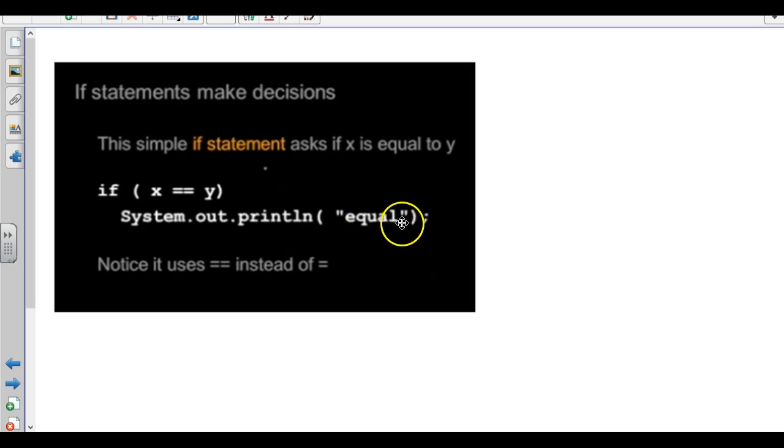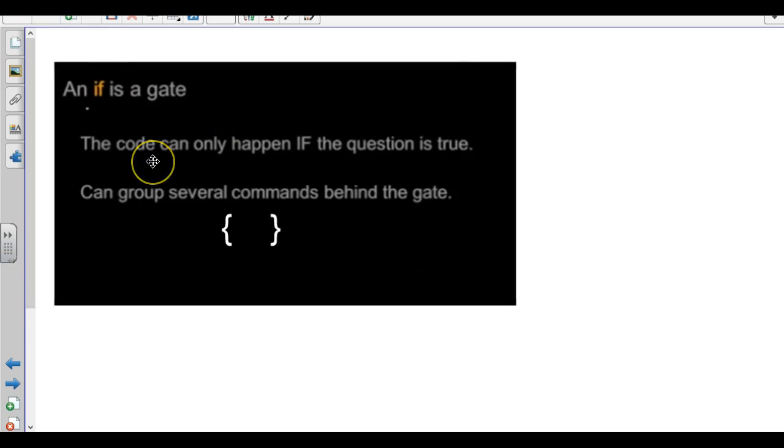System.out.println is the result of this condition if it is true. And again, notice we use the equals equals comparison instead of the assignment of the equal sign. So if there's more than one statement that we want to accomplish, we have to use curly brackets and set up a block of code. So we can have one line if statements where there's one statement to accomplish, and we have multiple line if statements. The multiple line if statements require the brackets as a block of code.